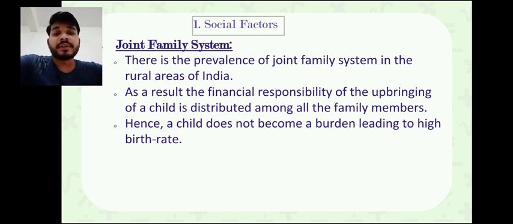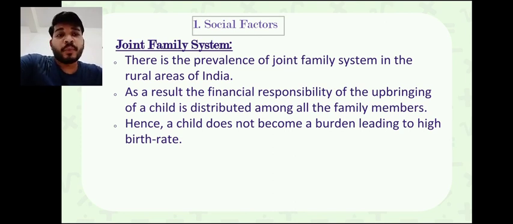So this particular system helped to create more children, for their help as well as for their procreation and living. Mostly this system is found in rural areas, and if I want to give an example, I can talk about Punjab, where the big family system, the joint family system, is going on, and there you find so many children because of this joint family system. So this leads to a high birth rate in our society.